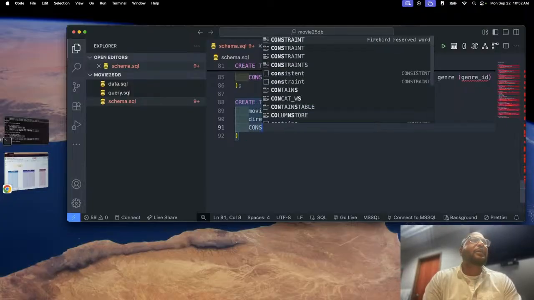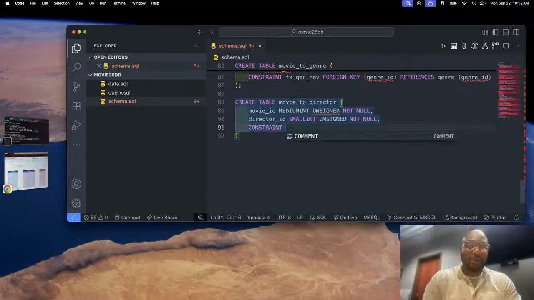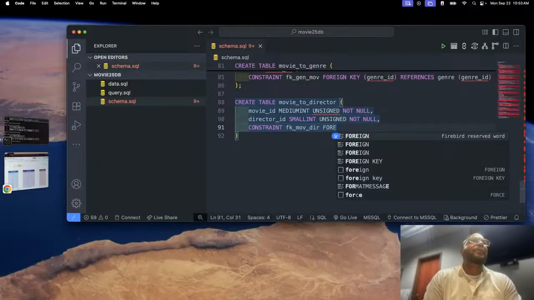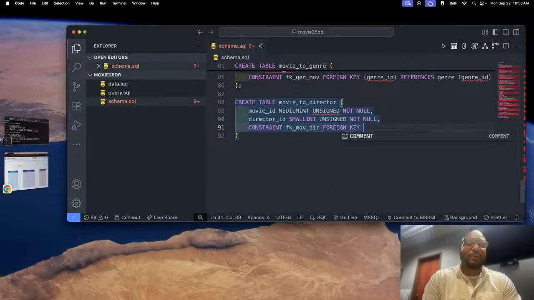Okay, and then add my constraints. FK MOV DIR foreign key movie ID references the movie table. What are you doing?